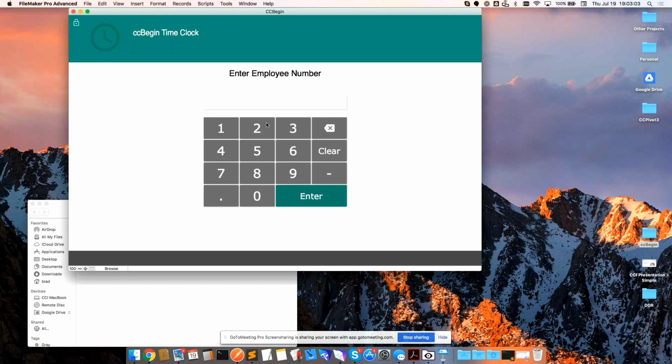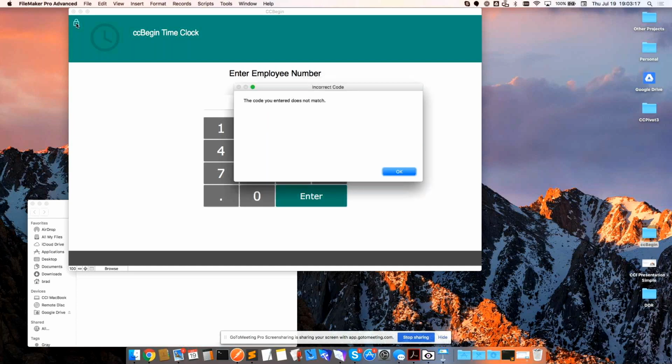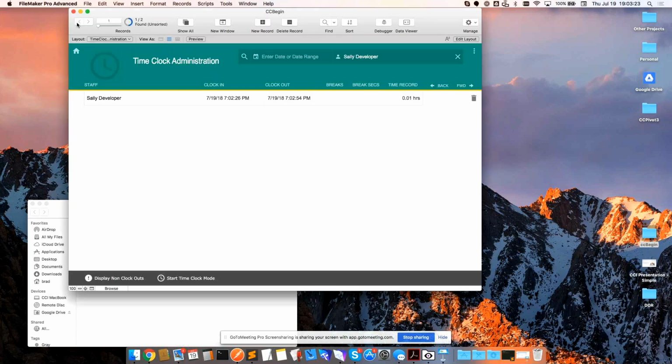I can click this lock way up here and exit time clock mode, which I think either has the super, and this is in our help, but I'm going to take 2 guesses because I think it's either unlock or password. I think it's unlock. No? We changed that several times. Yeah. Password. It is cleverly password. It's in the help document.